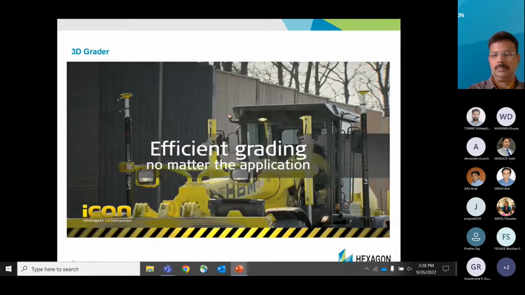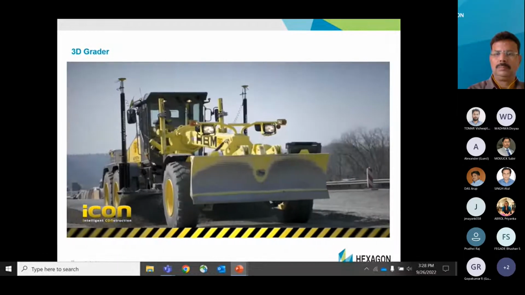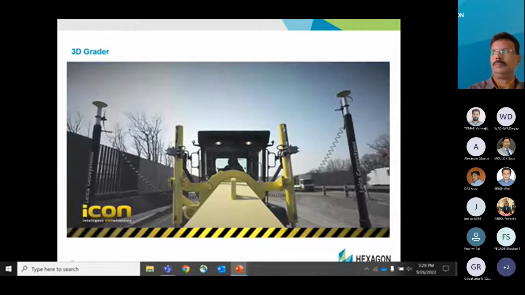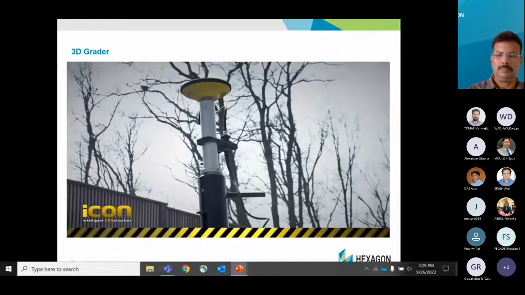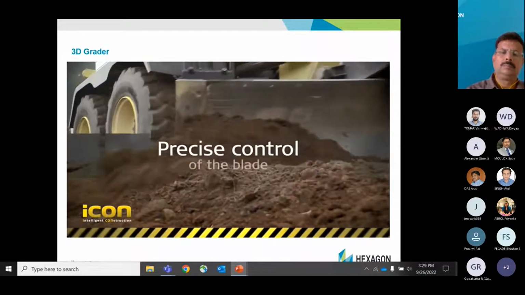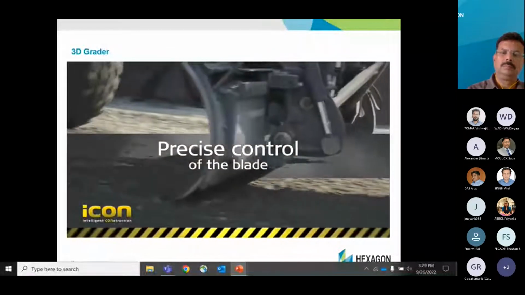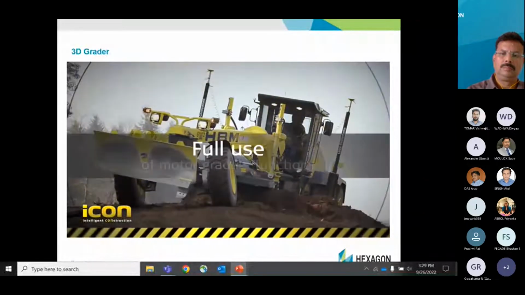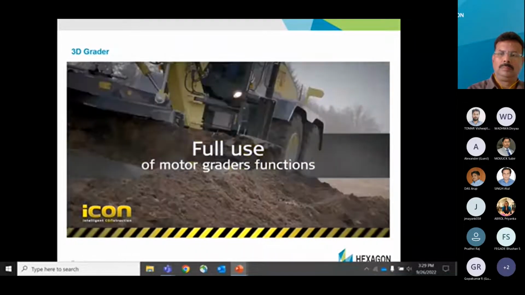Even less experienced operators achieve accurate results in a short time. The Leica Icon IgG4 dual GNSS machine control solution for motor graders gives you precise control of the blade, regardless of its position or articulation of the machine, allowing you to make full use of your motor grader's functions.